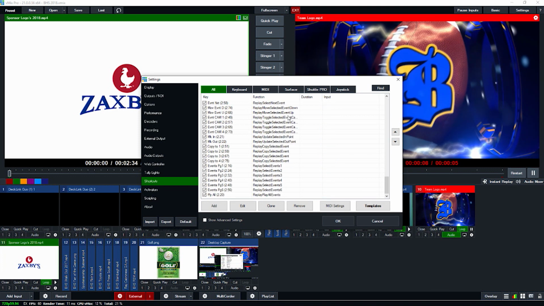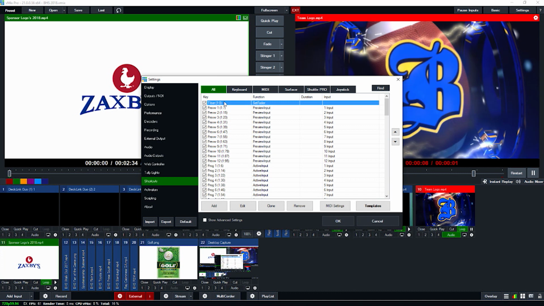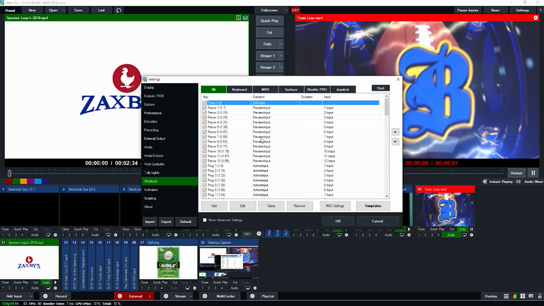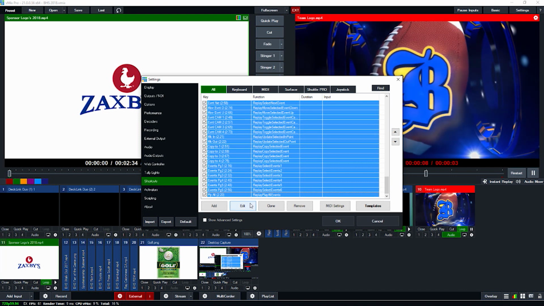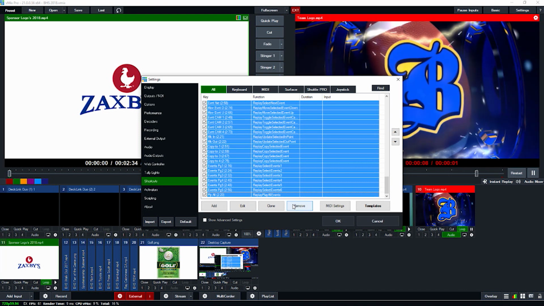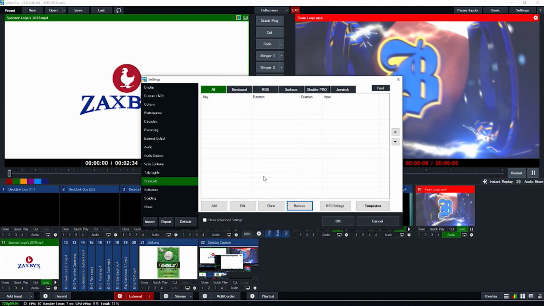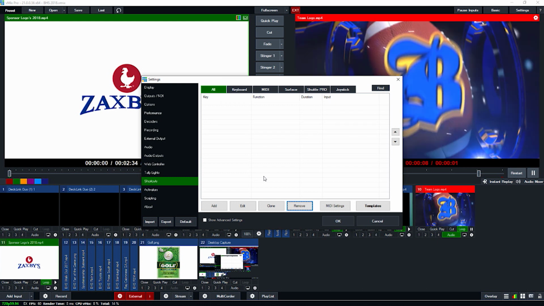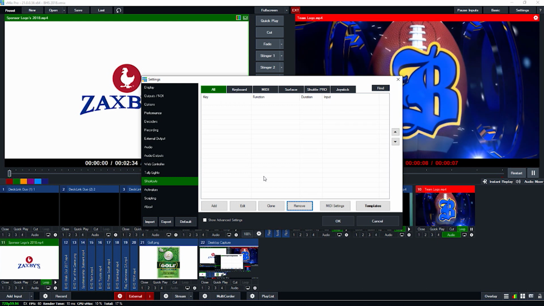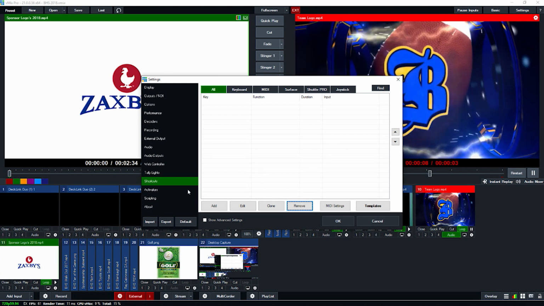And these are all the shortcuts I currently have in here right now. I'm actually going to go ahead and take this and I'm going to hit shift and select down here on the bottom. And I'm actually going to remove all of these shortcuts. And the reason that you want to do this is vMix will write over them, but I've had some issues with it. I'm not blaming vMix, I'm not blaming xKeys, but if you remove all these, then install a template, it seems to work a lot cleaner.